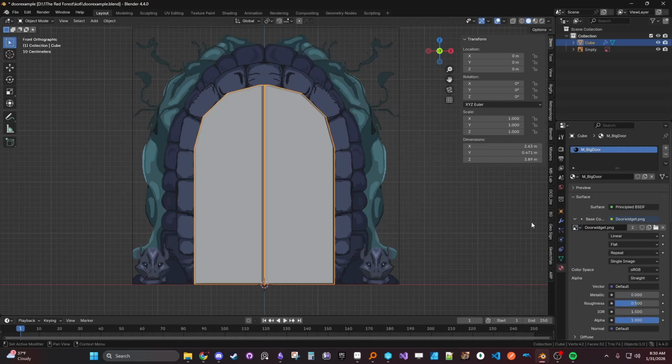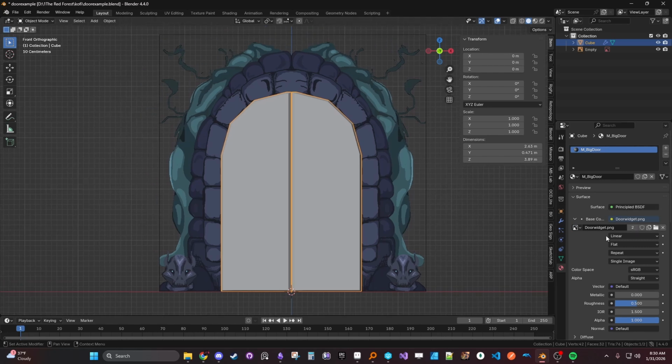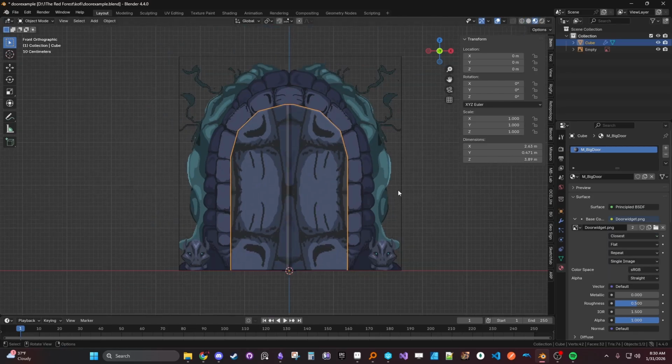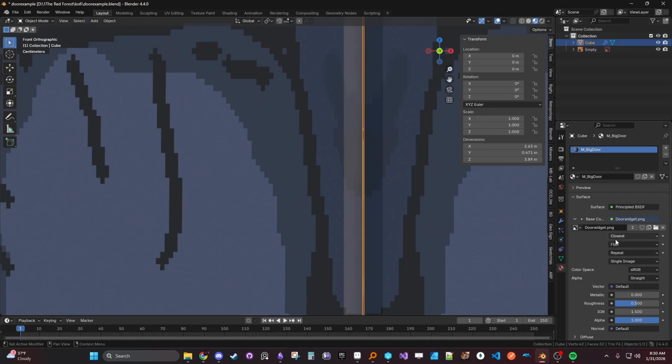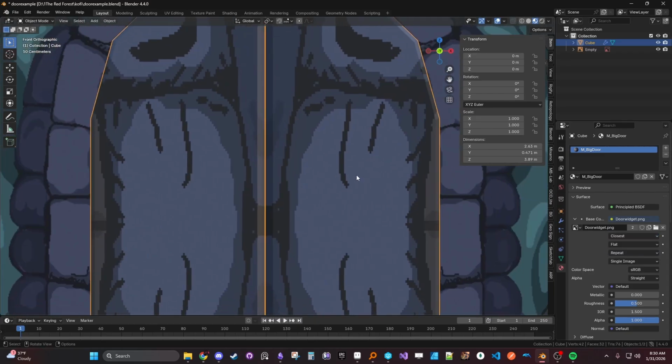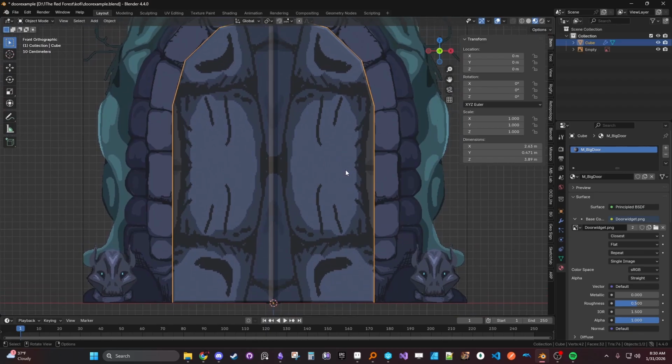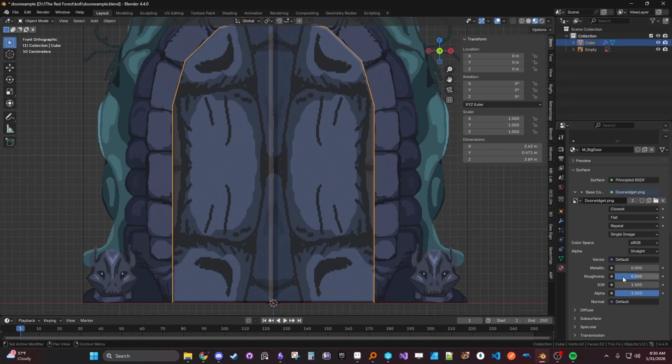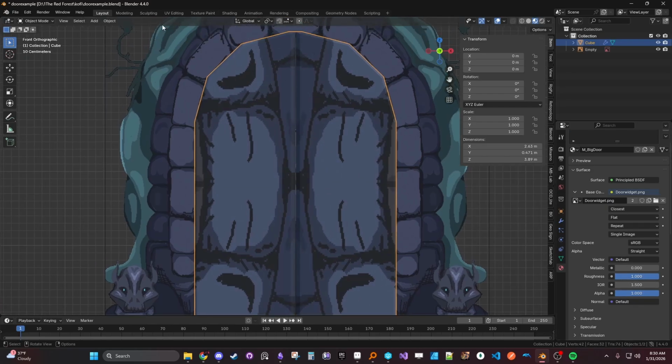And so you just click it, and if not, you can do the open button and you just find it in your file explorer. If you're using pixel art, go to linear and change it to closest. That will give you the pixel art texture, because if you have linear, it's all blurry, which doesn't necessarily matter because you're going to be changing this anyways in Unreal, but I find it helpful for UV unwrapping and just knowing a rough idea of what it'll look like. And I just like to bring the roughness all the way up because I don't really like that shine.